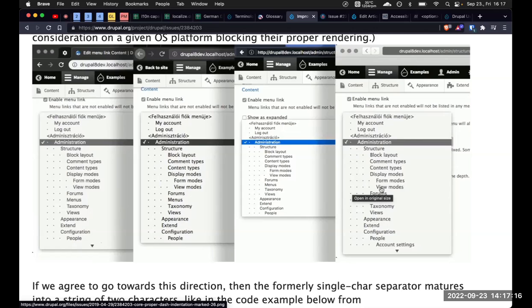And as it's only a couple of pixels, it makes the entire visual appearance of the dropdown lighter. So it does not take as much noise. It doesn't confuse the vision with that much noise as the concurrent line of dashes would cause.